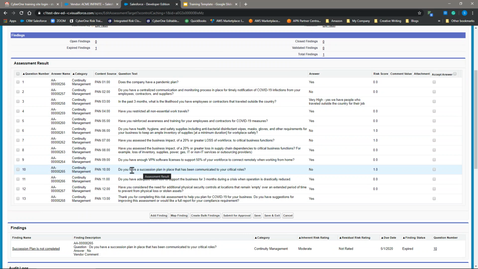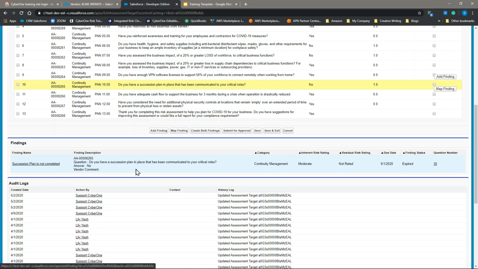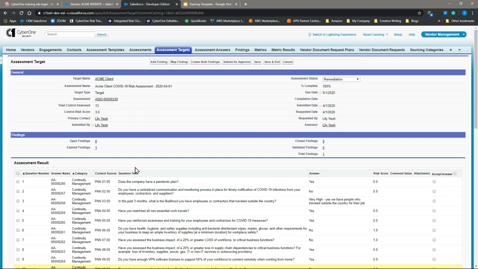And again, here the finding that we found is highlighted, and that finding there is listed and will be created and tagged again to that vendor. And once we put this in remediation, a finding notification is automatically sent to the primary contact of the vendor requesting risk mitigation or an exception request.